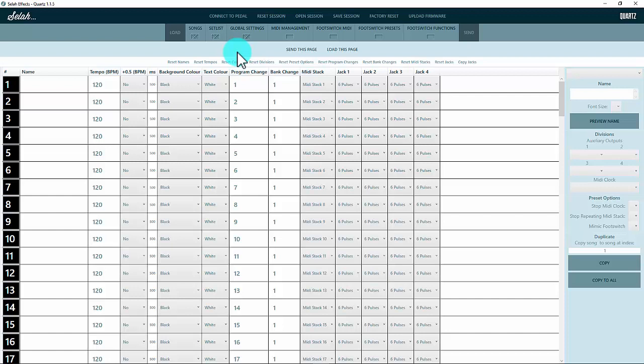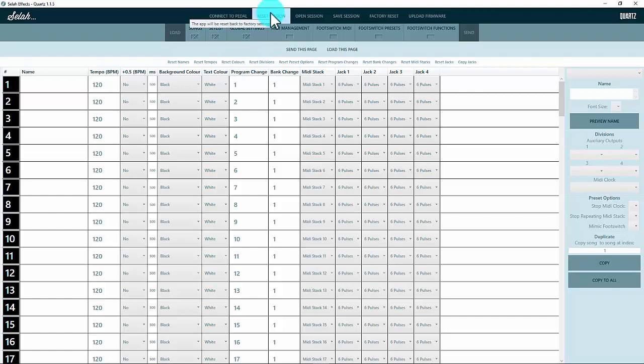Now this is a live connection where you can give the pedal commands from the app to test different features and preview things before you send it all to the pedal. You can send the data to the pedal, and then keep editing in the app without having to get out of the app and get back into it. It's an ongoing connection. When you press this button, you'll see on the pedal that it says connected via USB, and then that will disappear and it'll just be running in live mode on the pedal.